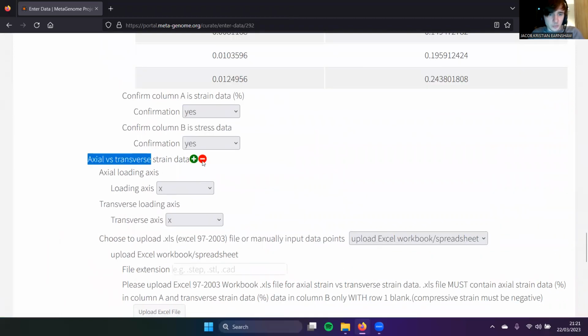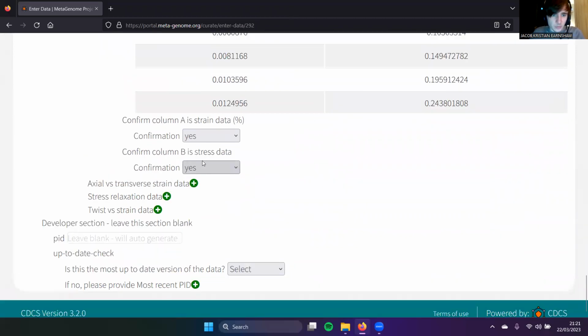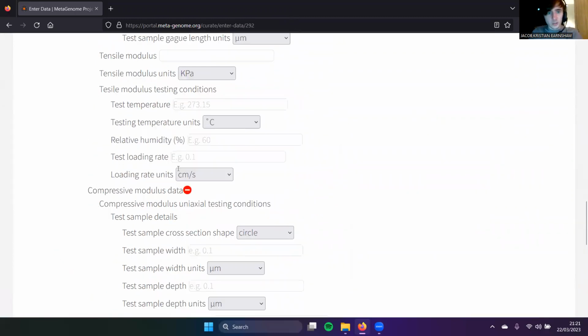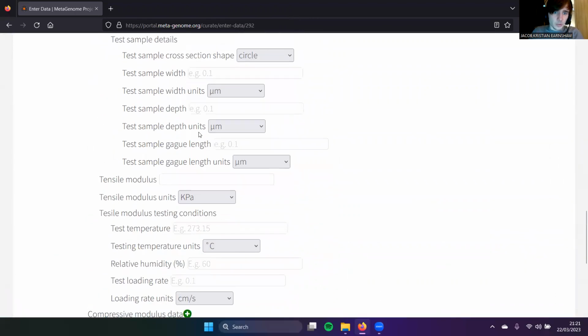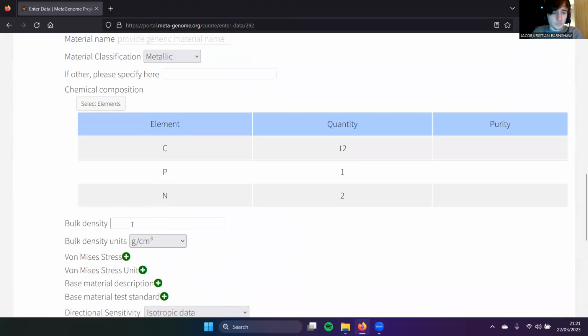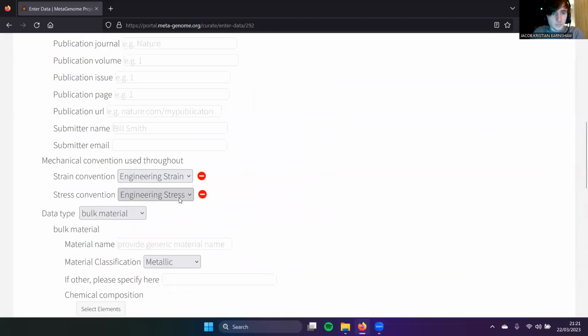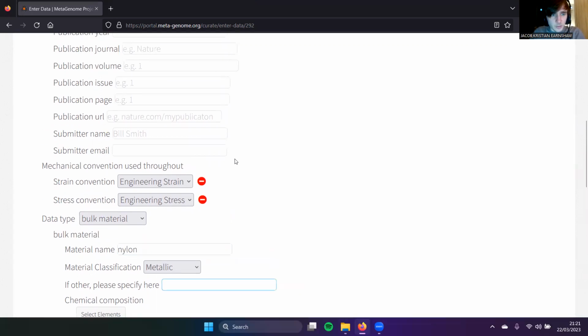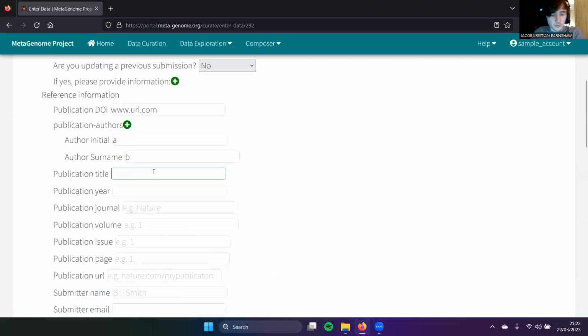I'd like to demonstrate the validation procedure now. So I'm just going to minimize as much as I can to make this quite a small submission, just to show you what it looks like when you go on to validate. So I'll put in some values, 1, 2, 3. That's okay. This might kick back an error from a validation, that it's invalid, but we will see. Material name, nylon. That's fine. So we can just fill this out for now.